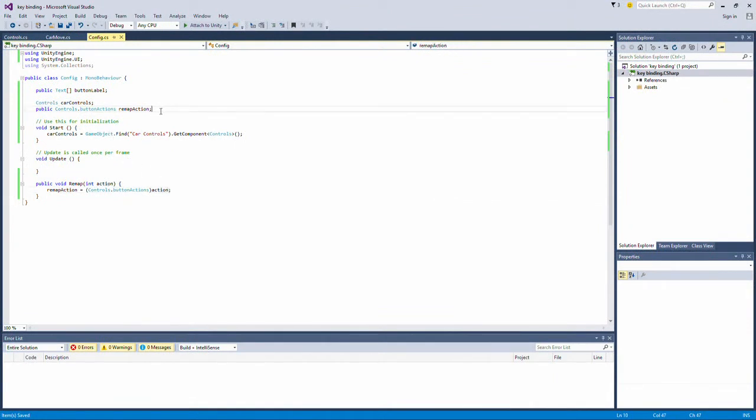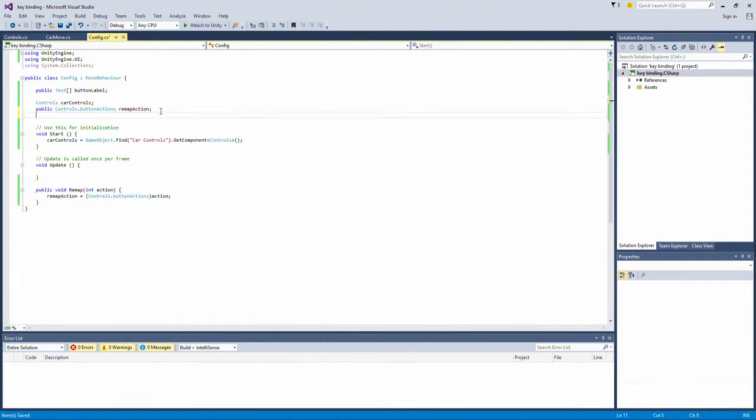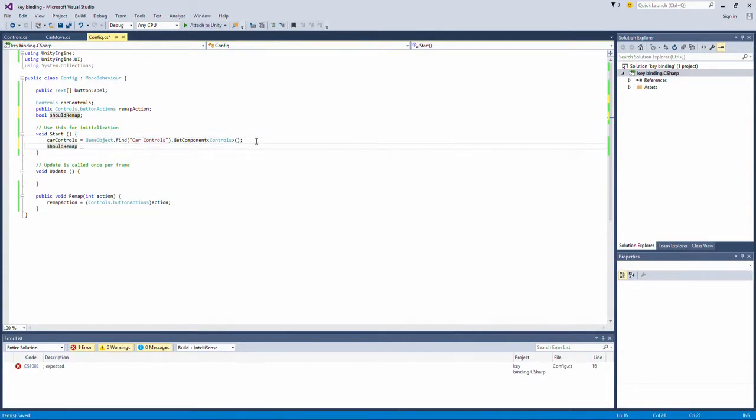Now we need another variable to say whether or not we're in the remap stage. So we're going to say bool should remap. Here we're going to say remap equals false, because we're not remapping anything right now.